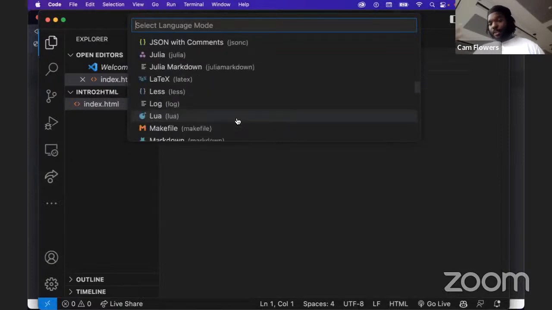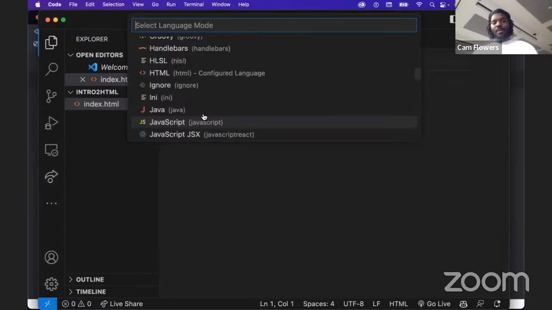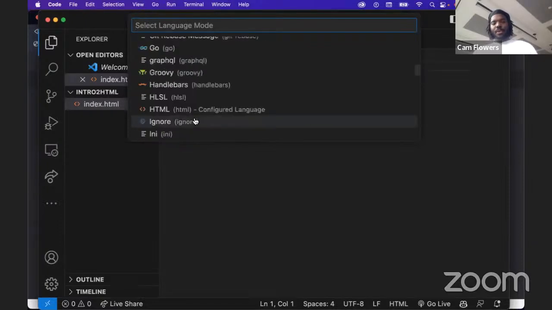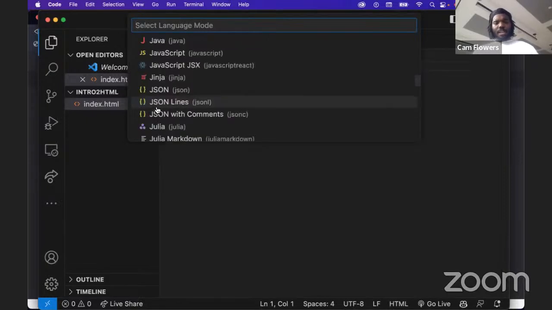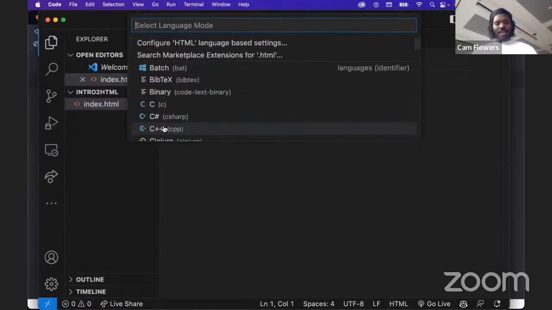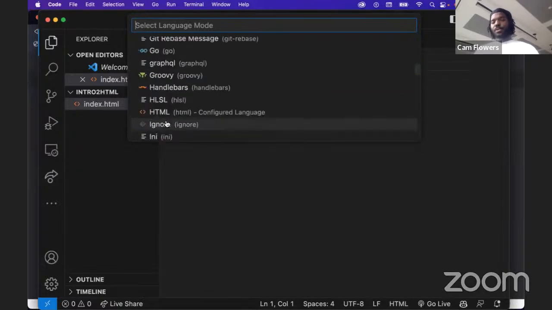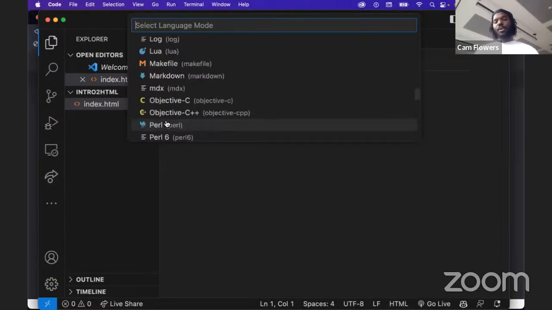In this particular series of videos, I'm going to be talking a lot about HTML, which is here. Going to be talking a lot about JavaScript and JSX: JavaScript for regular JavaScript projects, JSX for the React stuff we'll be working on. We definitely will talk about JSON, which is here. CSS, I'm sure was above here somewhere. Yep, CSS. So all these things are here. And if you start getting into more full stack stuff, you might be using a bunch of these other things. So it's helpful to use a code editor that will adapt to what you're working on, and you don't have to adapt to the code editor. So that's point number 2.